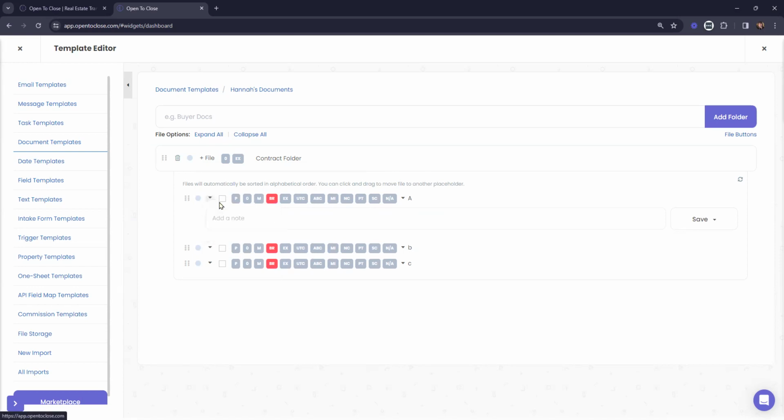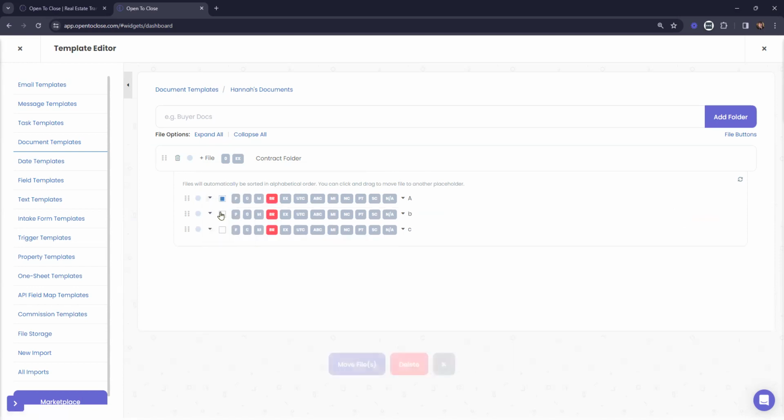I can select this particular document if I need to move the file or delete it. I can also update the priority, add in any more notes. This is where I would see the number of notes. I can say that this document is automatically missing. I've got a broker signed button that shows up as well. I can exclude this document, and then we get into some of the custom document file buttons that I have here. We can also set the file role if we need to.